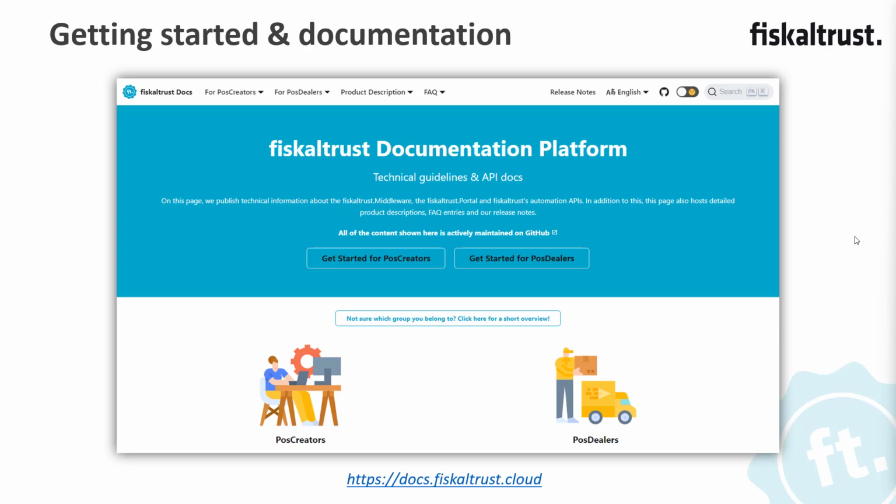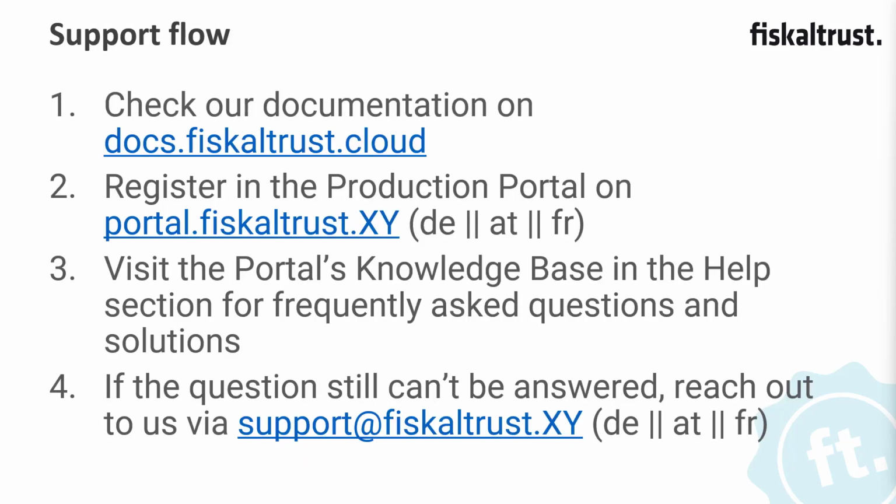If you could not find the answer you were looking for in this documentation, which is of course possible, we also have a support flow that you could follow to get direct information about specific questions you may have. To do so, you should first, of course, check the docs. If that does not help, you should register in the production portal so that we have an account that we can work with.